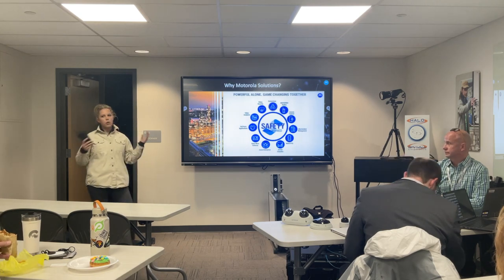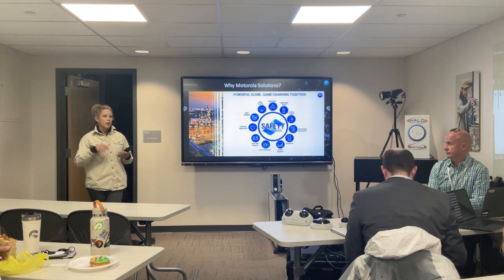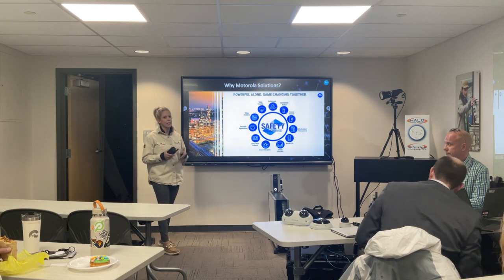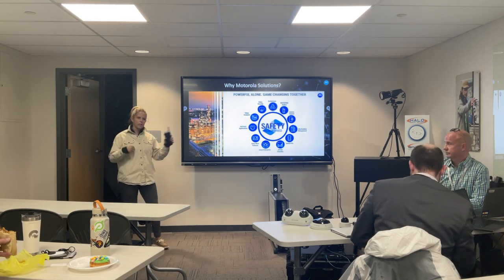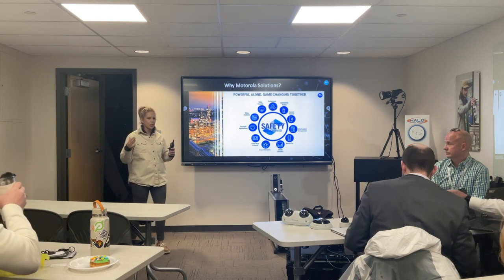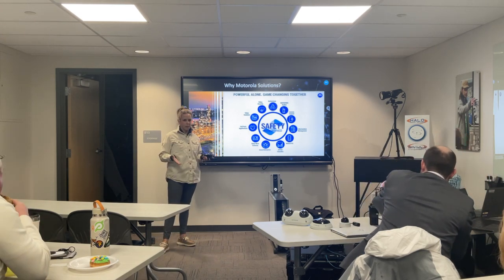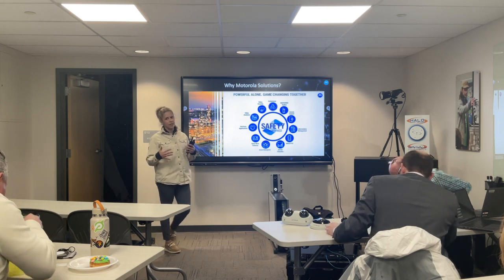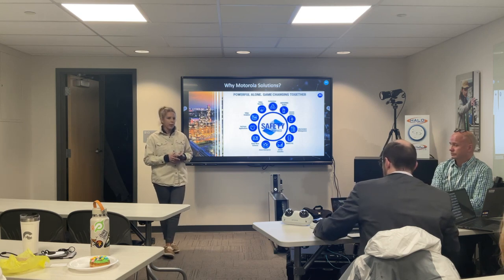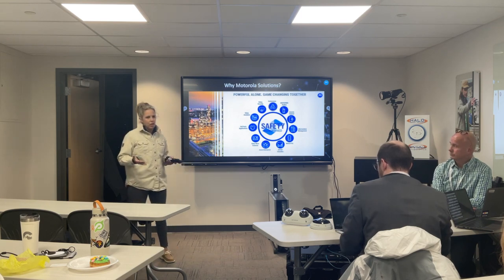So again, why the Motorola solution, especially for Welder A4? Like I talked about last week, you guys are already using the Motorola radios. The way it works with Motorola that's really nice is you're not necessarily podgepodging a bunch of different manufacturers, bringing in all these things and trying to force them to work together. With Motorola, they have what is called an ecosystem of solutions that are all designed to work together. It's really nice because it's scalable. You can have one component and bring in another, and it expands the capabilities of the technology.